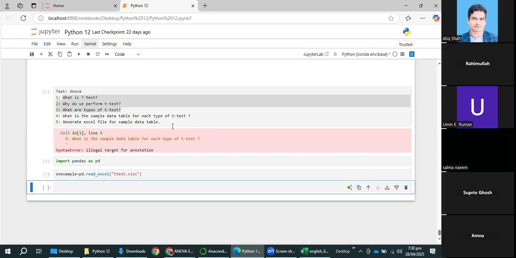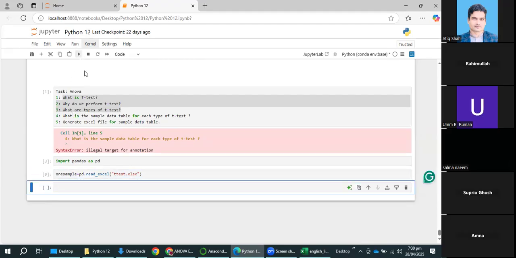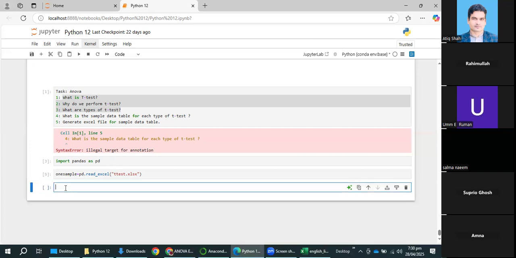Yes. No, print its info. Please run the code for print info.